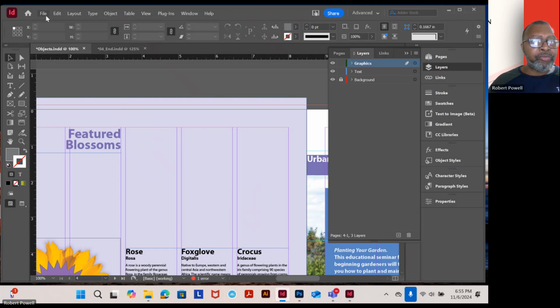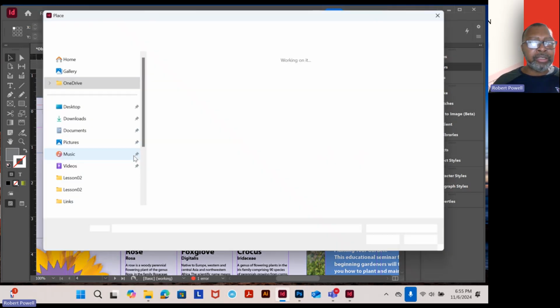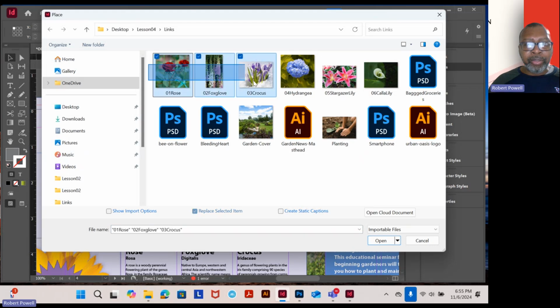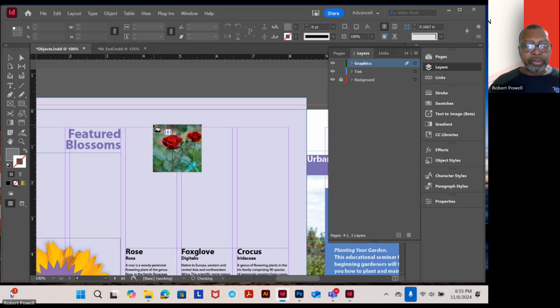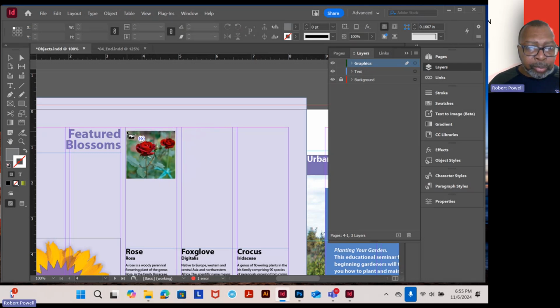File, Place, select our pictures, hit open, point to where you want your pictures to be added. As you click, hold your mouse.